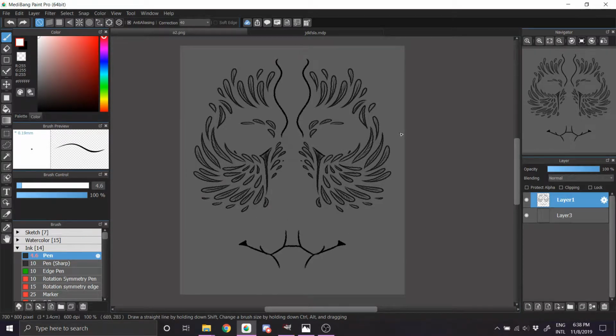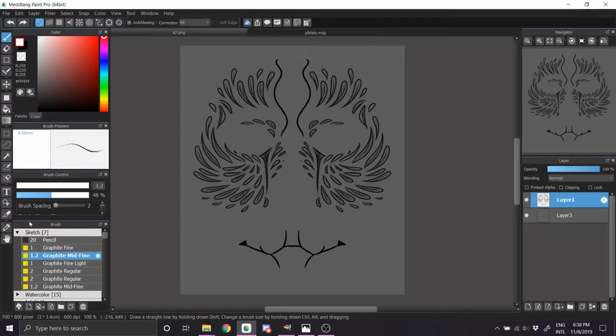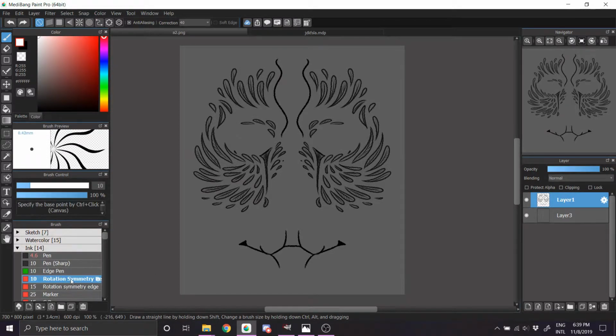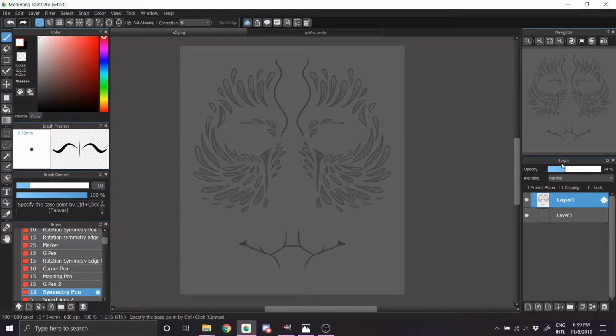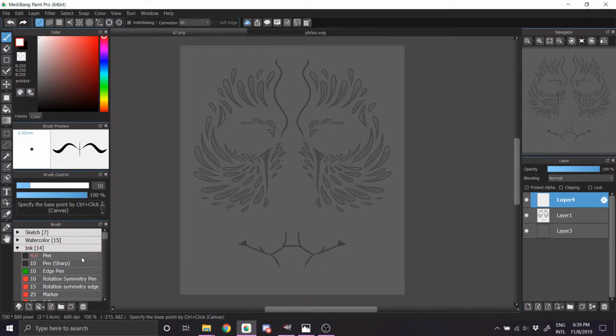This is the reference I have for Amal's tattoos, and I really just freehanded everything. Well, I freehanded one side and then flipped it because I like the texture of my graphite pen instead of a symmetry pen. But for this tutorial, I'll just quickly make another one, and I'm going to use this as a base because it gives a pretty good look at where the basic parts are.